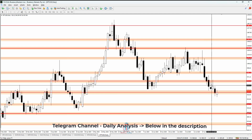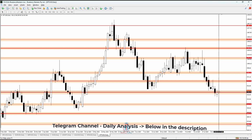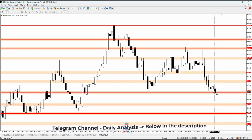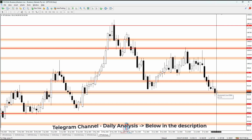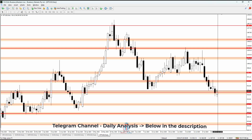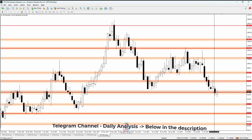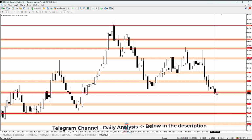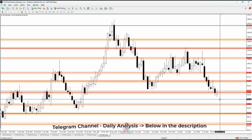Now the daily shows me currently a bearish breakout with the bullish candle returned all the way back up. This could also be some kind of indecision between the buyers and the sellers, but for now I am waiting for the price to make a move below this one, 937.55, which will be another bearish breakout like in this try, which will indicate further decline in price, and it will reach around this area.